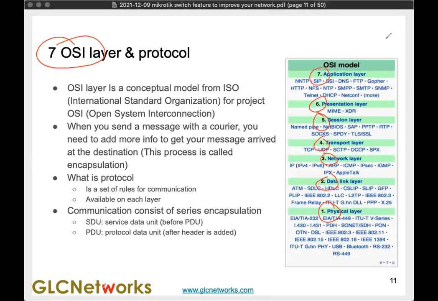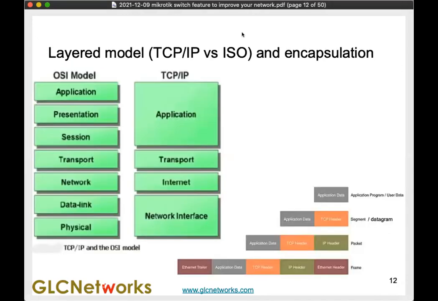The way we communicate is by having an encapsulation from one layer to the other layer. As simple as that. Every layer has its own unit, called the protocol data unit or PDU. Each layer has its own PDU, starting from the data. We compare between the OSI layers and TCP/IP. Here is the data, and on layer 4 we have a segment or datagram. On layer 3, the PDU is called packets, and on layer 2, it's called frame.